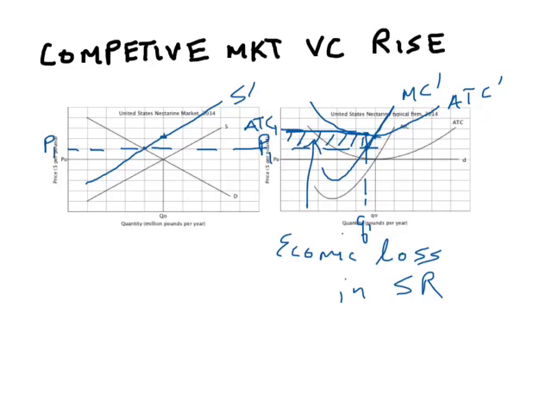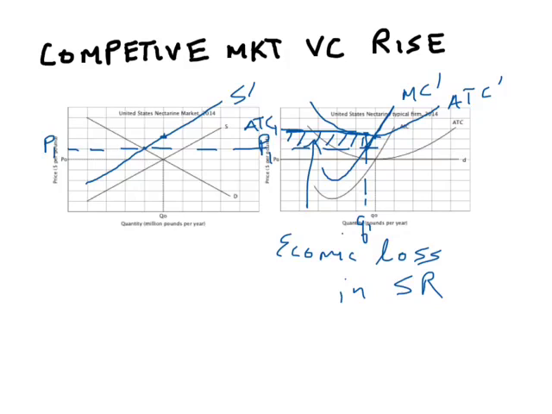All right, so that's the end of the story. That's what you do. You map the event carefully in the short run. You determine whether firms are making a profit or a loss, or maybe they're still breaking even. There must be some event where that would occur. And then you ask yourself, I'm going to move over to color red for the long run analysis. To move from the short run to the long run, we simply ask ourselves, what are firms that are losing money going to do if they don't expect events to be temporary?